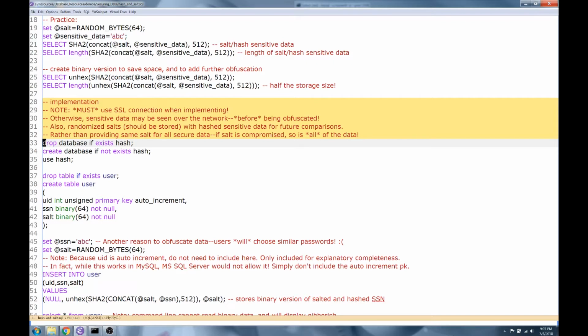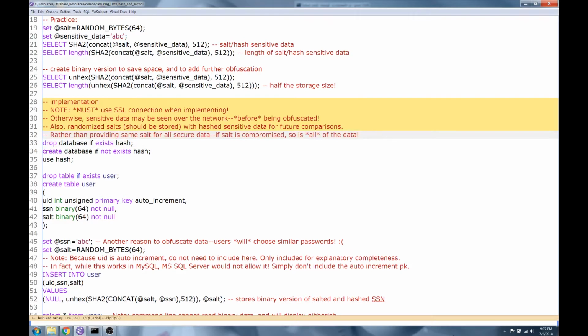Okay. Now the other thing is that the randomized salts need to be stored so that we can use them later. Say if a user wanted to use a password that was salted and hashed and put into binary, we would have to store that randomized salt to be able to use it for a future comparison.